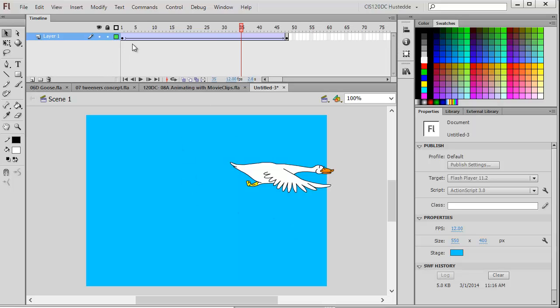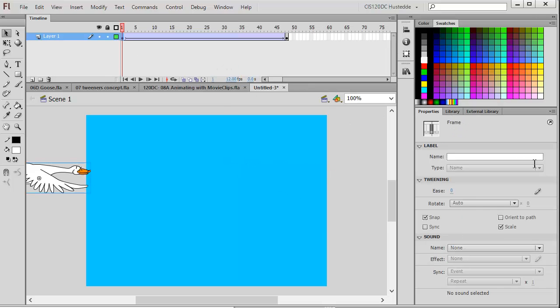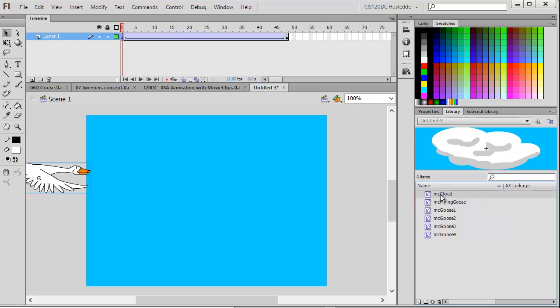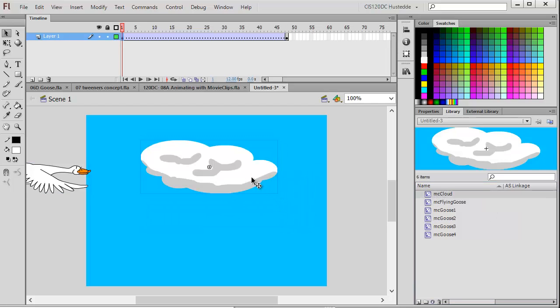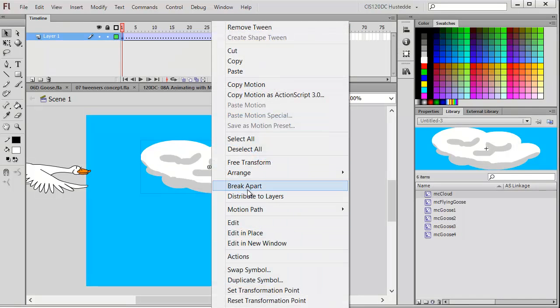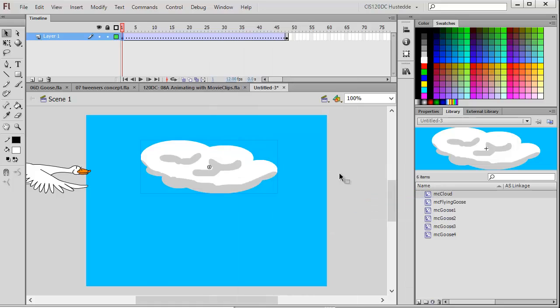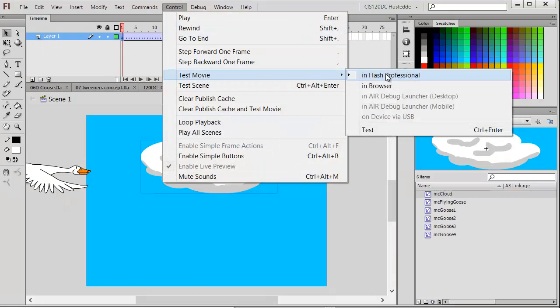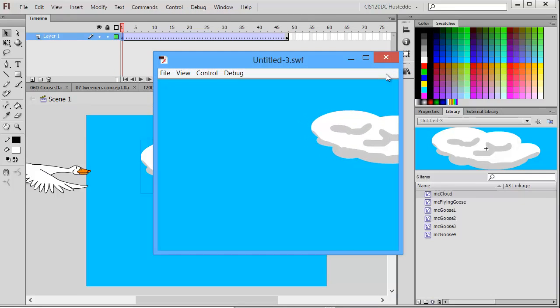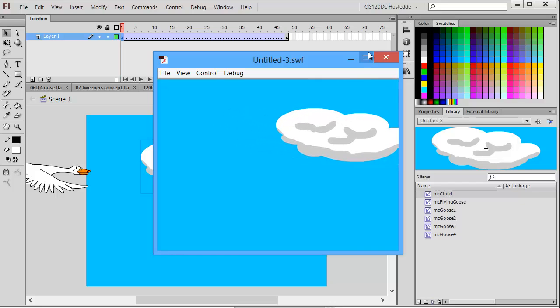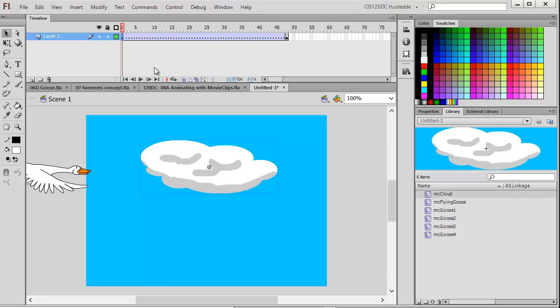Let's go ahead and just add in our cloud. Now if I were to add the cloud in on this layer, it would break the tween. So just to demonstrate that, I'm going to go to frame 1. I'm going to go to my library. I'm going to bring in the cloud, and I'm going to drop that cloud over here on the stage somewhere. I'm going to send it to the back because we want it to be behind the goose. But look at my tween on the timeline. I now get a dotted line instead of that straight arrow that was there. And that dotted line tells me there's a problem, there's an error. In fact, if I try to play this, let's watch what happens. Now the cloud's moving, but no goose. And the reason being, it didn't know what to do now because there are multiple objects here.